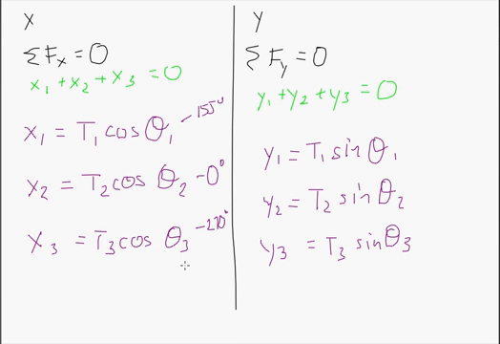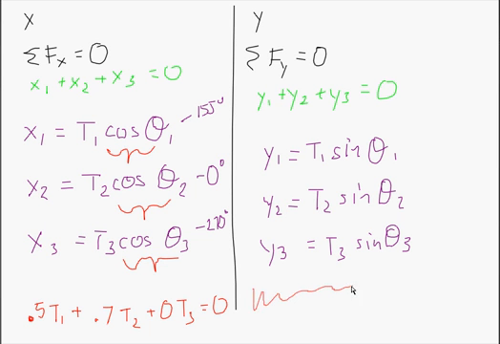Once you do that, you put them into your calculator. I really want to stress, you're not going to put a whole lot in your calculator. You just simply put this in your calculator, this in your calculator, this in your calculator, and the same thing over here. Whatever you get for your x's, you plug them into this formula. So you should get x1 equals something times T1. I'm just going to put in some numbers, and these are not right at all: 0.5 T1 plus, for this one, you should get like a 0.7 T2, I'm just making things up, plus 0 T3 equals 0. And you should get another formula similar to this over here. Then, guys, you're going to have to do some algebraic creativity to solve for some answers. Solve for answers on one side, plug them into the other. Okay, good luck.